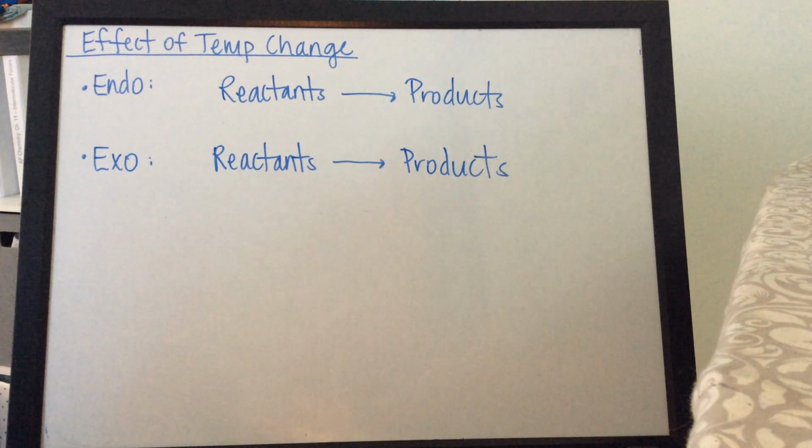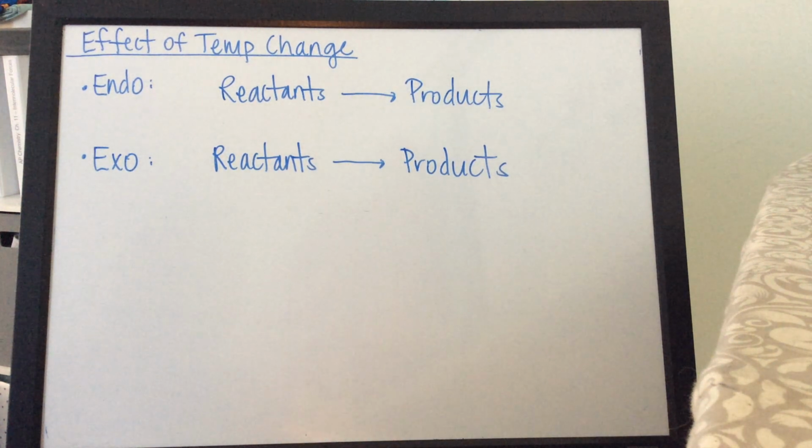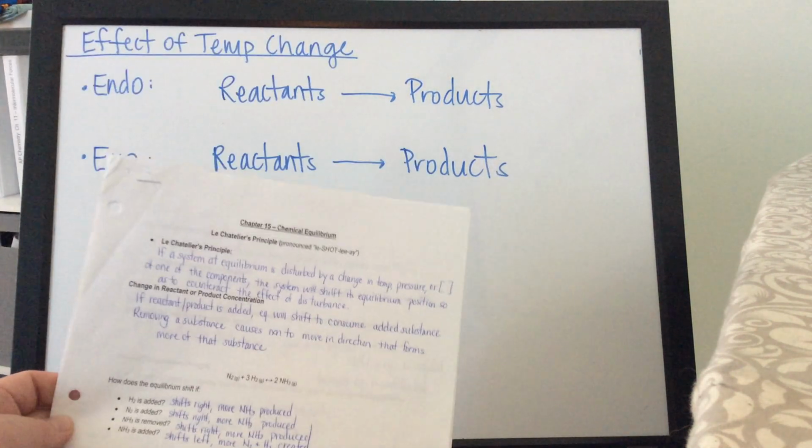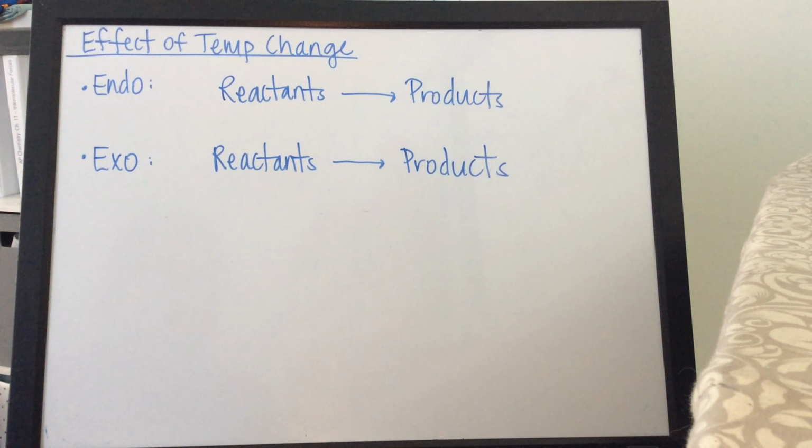Right, this is the second part of the shifting equilibrium, or Le Chatelier's principle. Same packet as before, and this is just a continuation. Up to this point, we've discussed how a change in concentration of either reactant or product can affect the equilibrium position. We've discussed how a change in the volume of a container can affect the equilibrium position, and we've discussed how adding a gas and thus changing the mole fractions can change the equilibrium position.